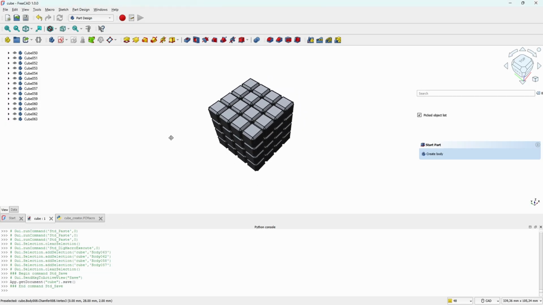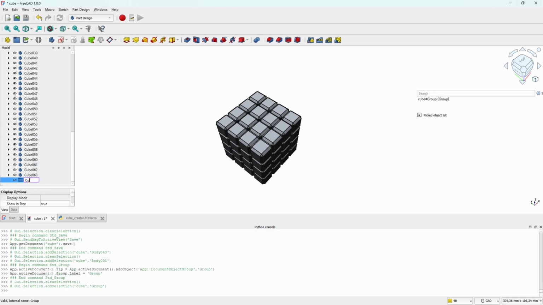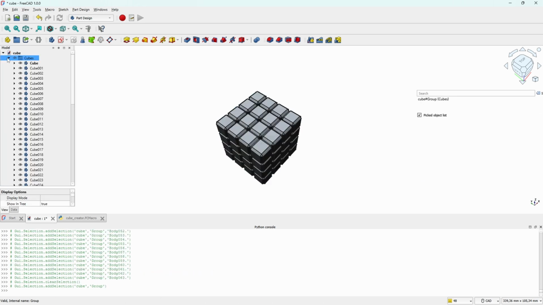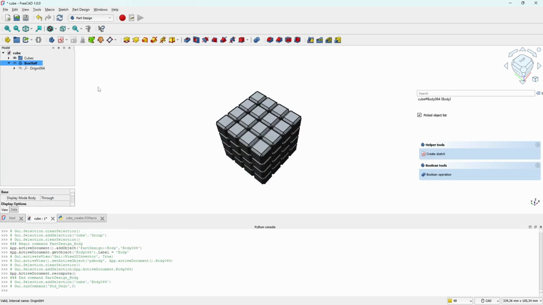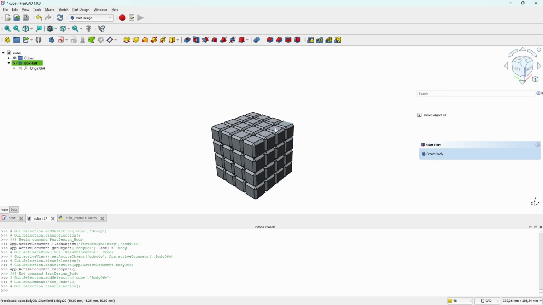Yeah, so let's create a box for it. Maybe we need to organize this first. Let's call it cubes, like that. Box half, like that. I'm thinking about creating only half of the box and then just mirror it.